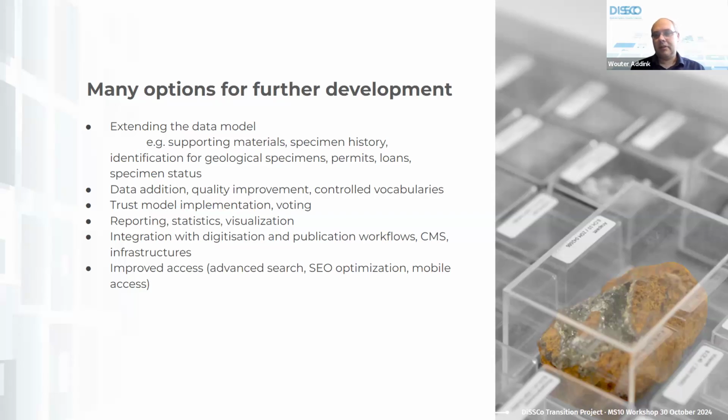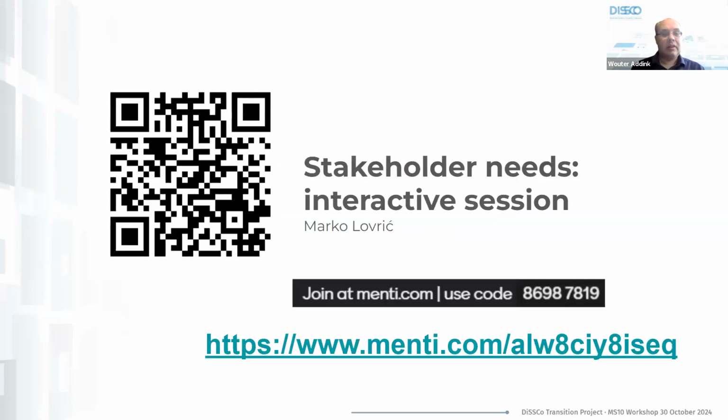We have limited time and limited resources, so we need to prioritize. And that's what we have a Mentimeter session for. We will start with a session with a few slides to know a little bit more about who is in the room, about you, our stakeholders. And we want to know what you think your needs are, and maybe there are things that we did not mention yet that you want to mention. So I now give the floor to Marco, who will lead this session.